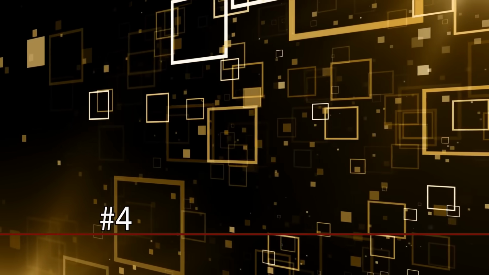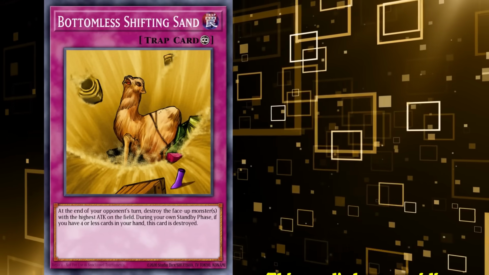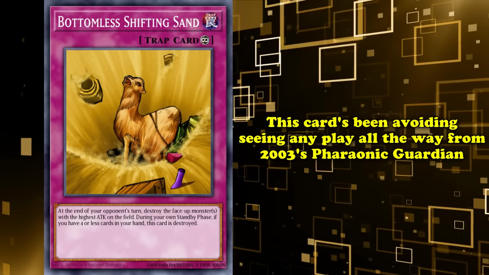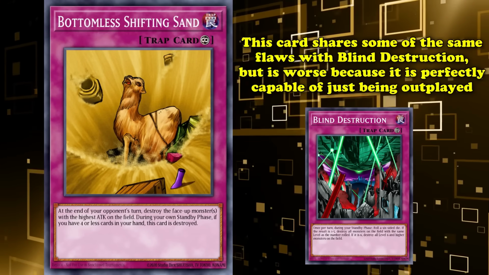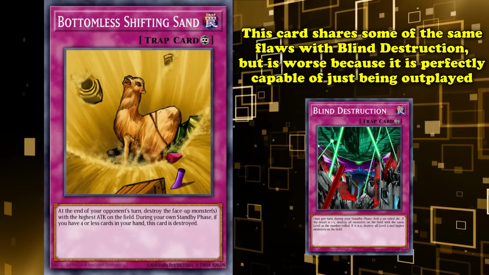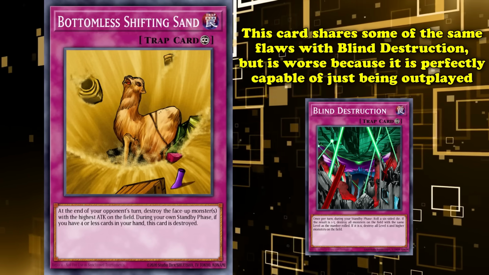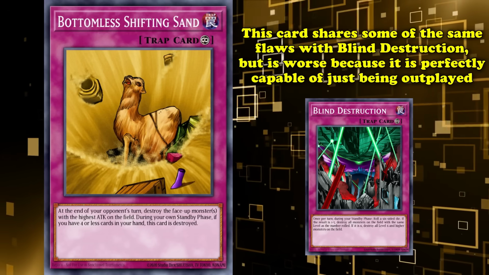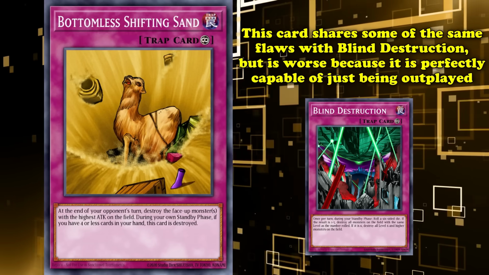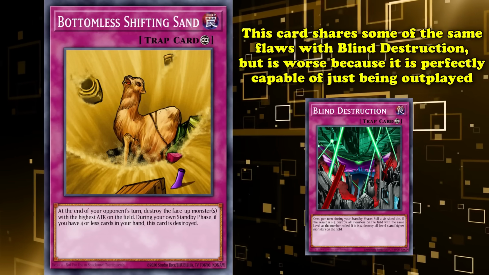Sinking all the way down to spot number 4 is Bottomless Shifting Sand, a card that's been consistently avoiding seeing any kind of competitive play since its 2000 release in the Pharaonic Guardian set. In some ways, the card suffers from similar flaws as Blind Destruction, in addition to them both being continuous traps and all the faults that come with that. But while Blind Destruction pretty much harms both sides equally, or has a decent equal chance of harming both sides anyway, your opponent can totally outplay your Bottomless Shifting Sand, so that it mostly just messes with you.